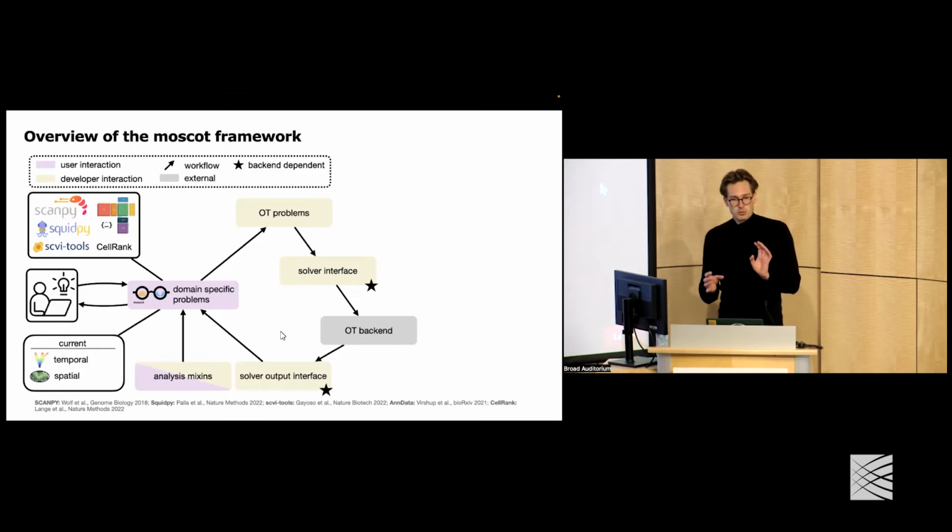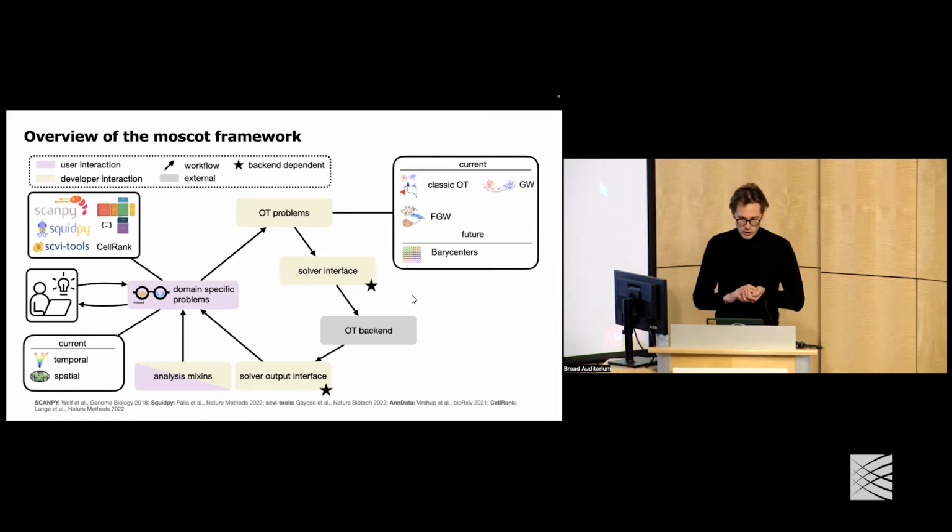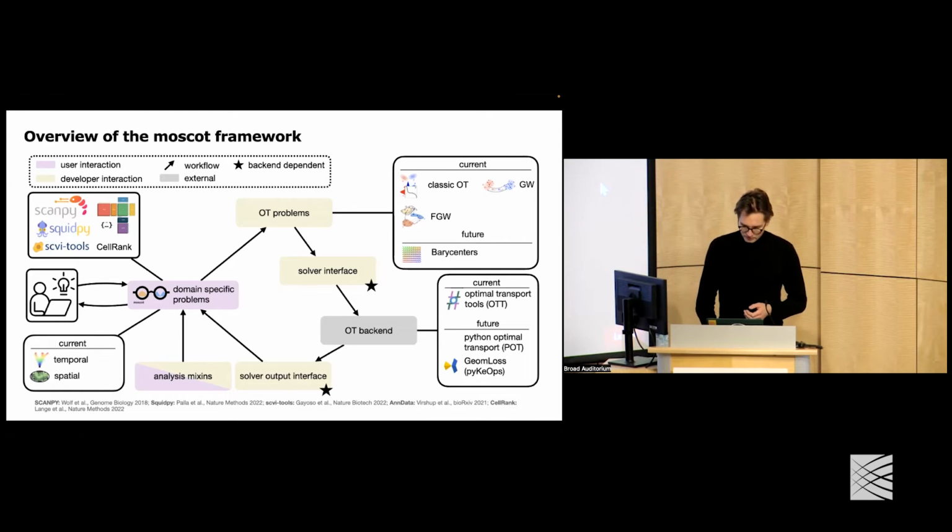To set up these problems and also to provide downstream analysis functions, we interface with the wider ScanPy ecosystem, so ScanPy, SquidPy, SCDI tools, ANData, and CellRank. And the problems that we currently support in Moscot are classic OT, Gromov-Wasserstein, and fused Gromov-Wasserstein, and we're currently extending it towards Barycenters as well.